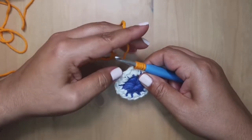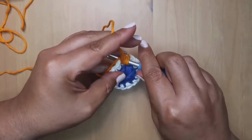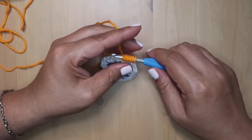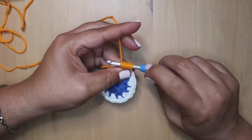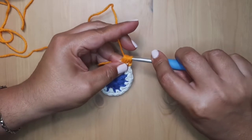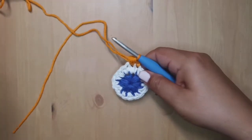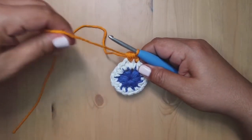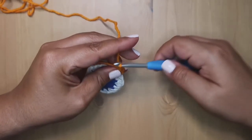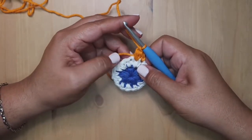And I know what you're saying. Yarn over, insert your hook, yarn over, pull up a loop. That you should have 7 loops on your hook. What I am doing here is I'm really pulling up on my hook and making a space so that when I yarn over and pull through, it comes through easily. I know I make it look too easy, but you guys practice, practice, practice, okay? Then you're going to chain 1, and then we're just going to repeat that. So you're going to be doing 1 puff stitch in each stitch all the way around.